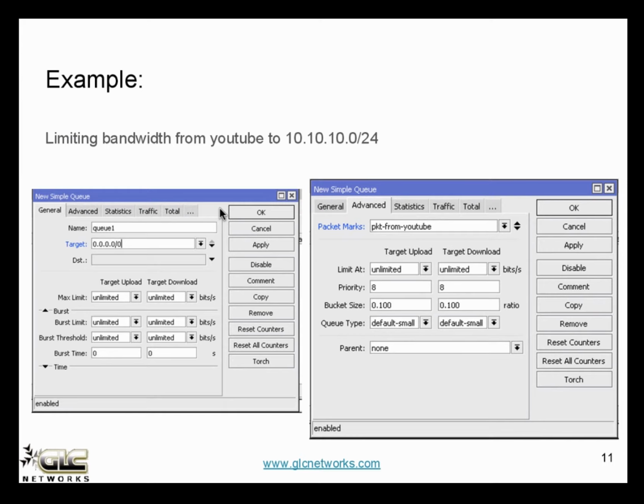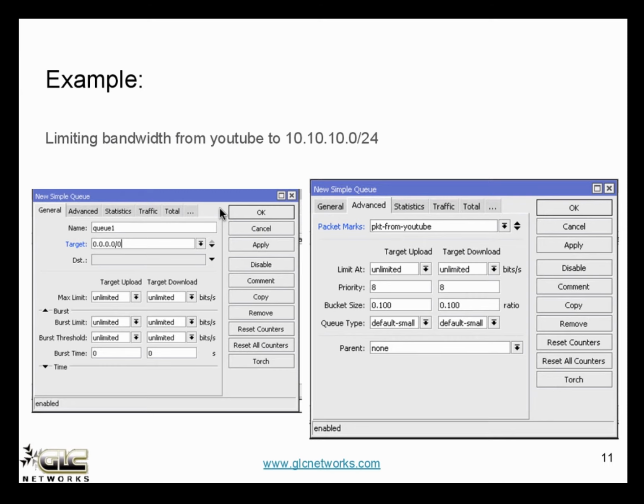So I say again, one account has 5 simultaneous logins, and this account is limited to a data rate of 500 kilobytes.